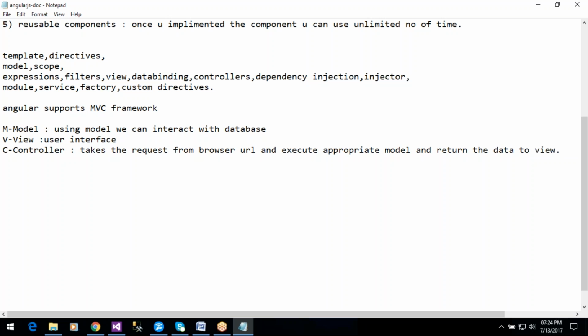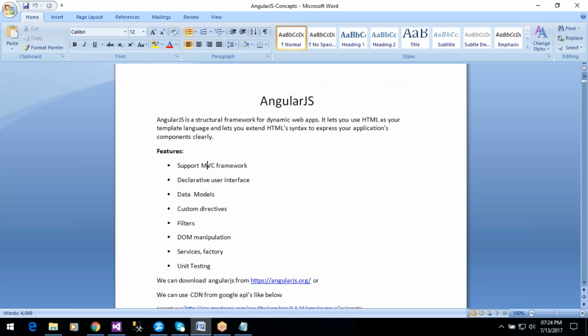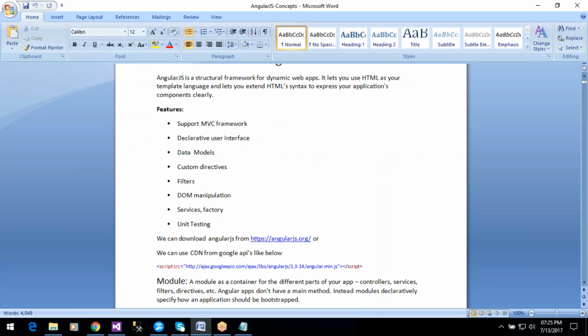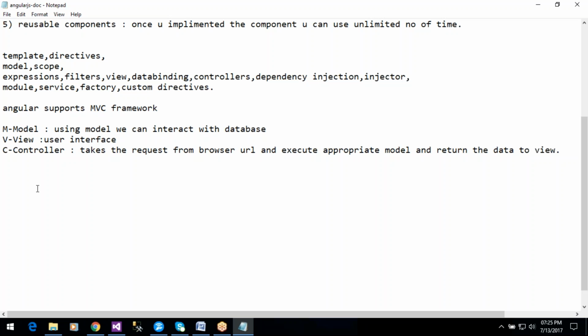This framework supports AngularJS and data models. I will explain data models and custom directives in the coding. Custom directives means we can implement our new elements.